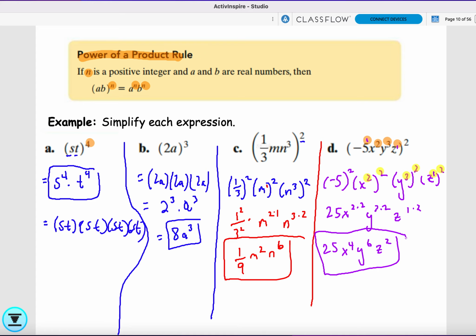Very important that you follow the power of a product rule. You're following the correct powers, guys. There's more than one way to look at this. You just utilize the one that best suits you. You can expand it out, write how many parentheses it should be, and then simplify by just adding the exponents or whatever. It's up to you how you want to do this. Just use your math facts to break these problems down.